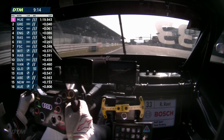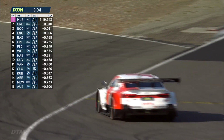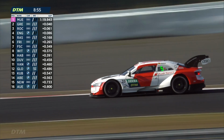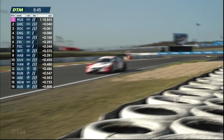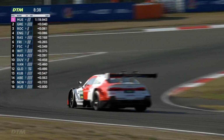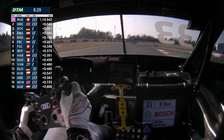René Rast making an adjustment to the brake bias there, the percentage of braking force that's put through the front and the rear, which during the course of a race, let alone any quali or practice sessions, changes as the car changes, because tyre wear and fuel usage all make a difference to the car's performance, and the car very much evolves during the course of any session. And again, a bit like the free practice session we saw earlier today, no one is improving on the times that were set in the first part of this FP session.